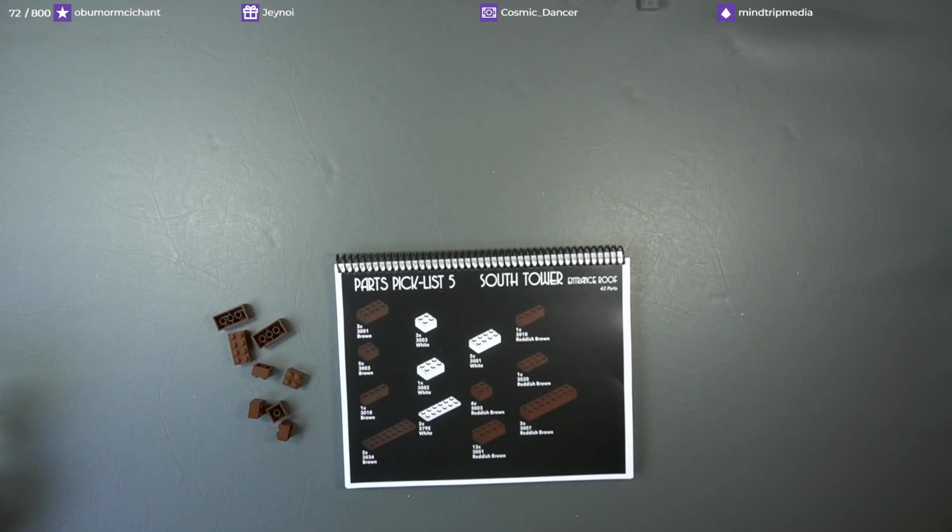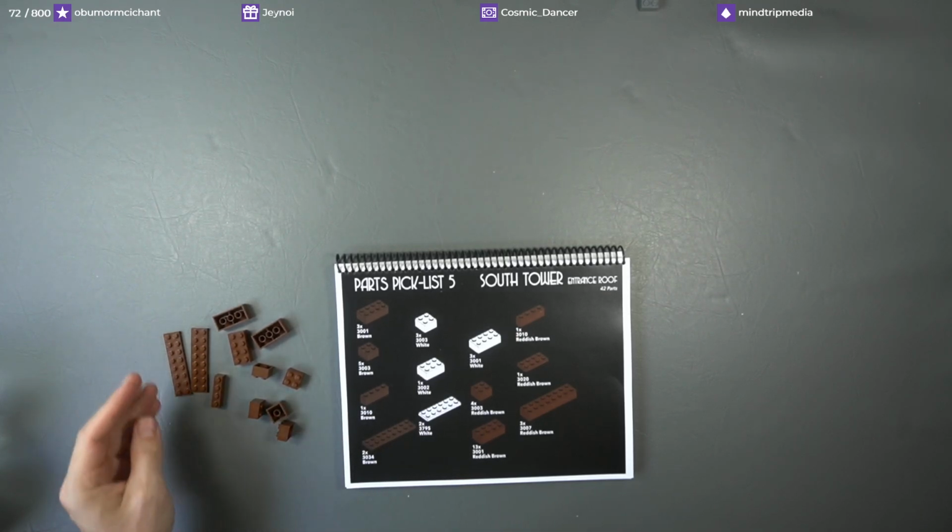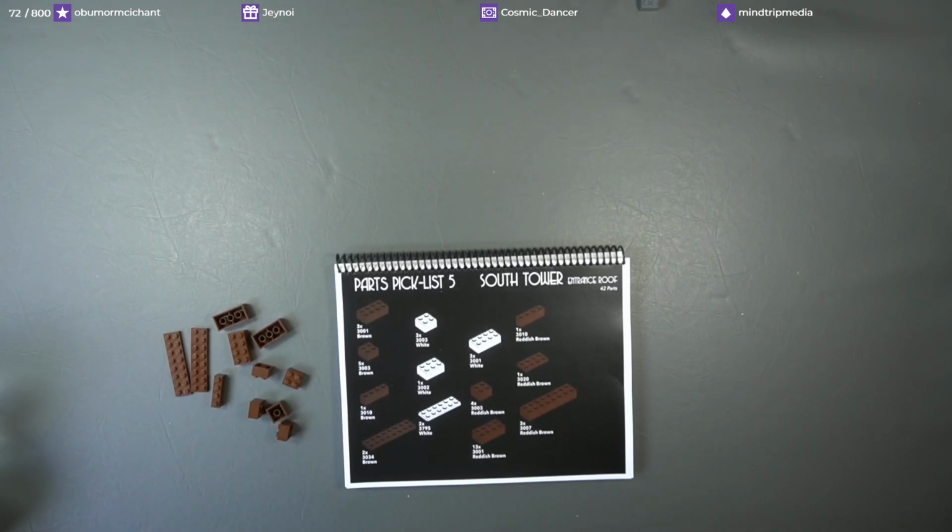Got it. There's just a few little bags of single individual pieces, so I gotta remember where I put them. Cool. On to the white.